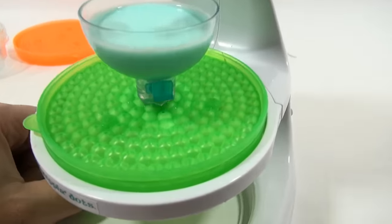All right, hold on. Okay, so the chocolate is on there. This is the last one. Just fill to that line.